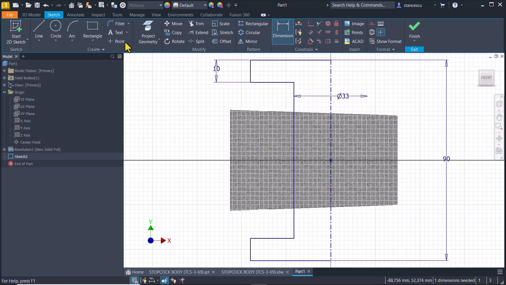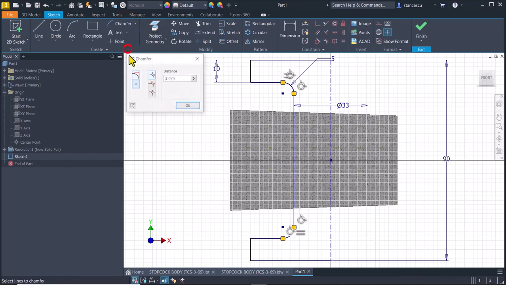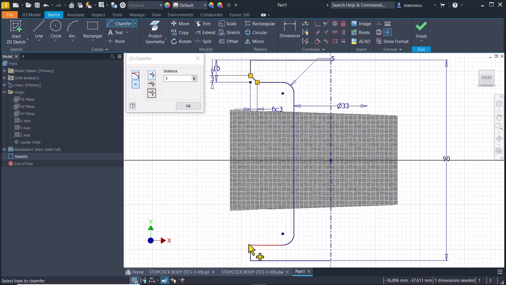And we apply a fillet of 5 between these two lines and two lines. We also have a chamfer of 3 millimeters at 45 degrees at this corner and this corner.